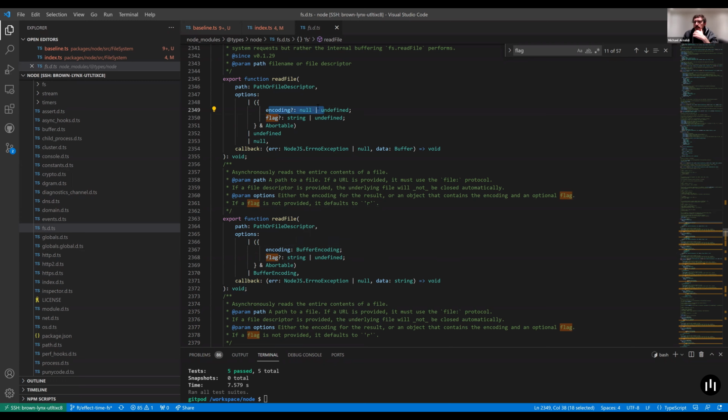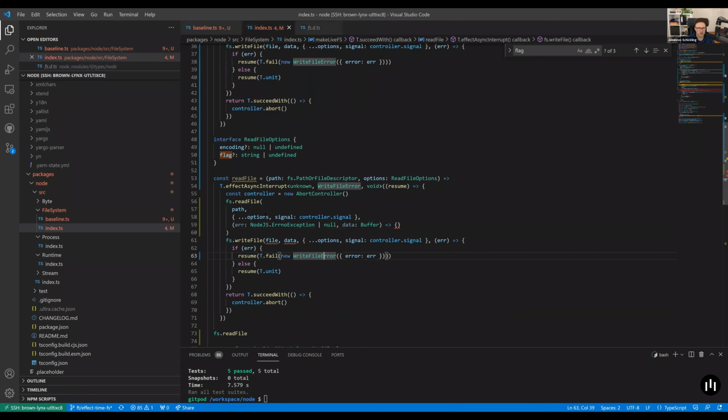Actually, we don't want to take an encoding at all. So that's only flags, which I think it's also okay to leave some holes in the coverage for now. And yeah.